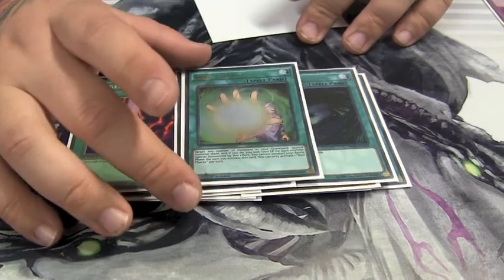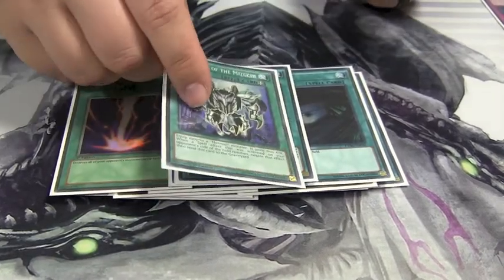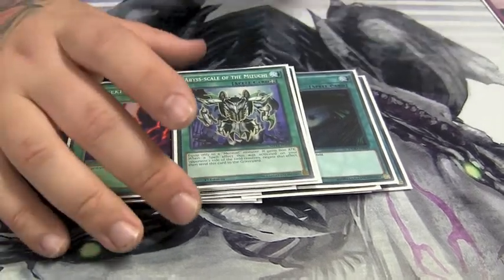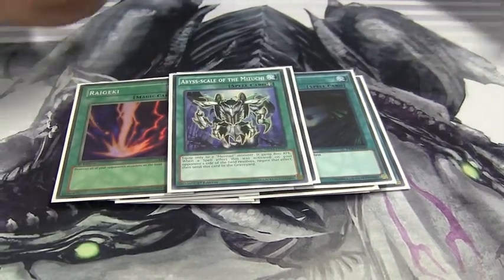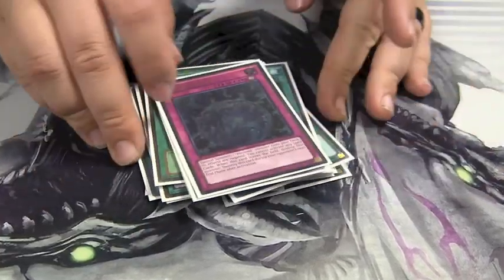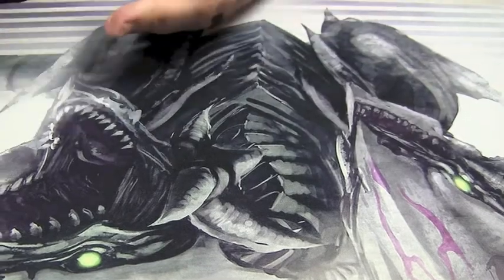I cannot see myself playing Mermails without it. And 1 Mizuchi, kind of an engine requirement, but it also helps with the win condition and helps negate spells. It's really good also going first. And then the 1 Abyss Sphere, because it's searchable and creates the Raigeki play. It's really good. That's it for the main deck.